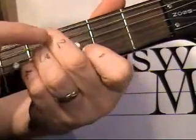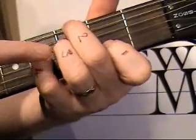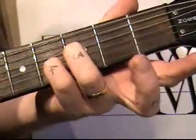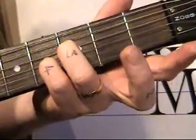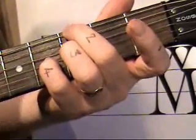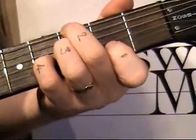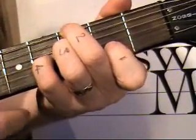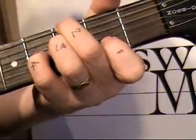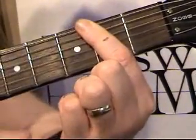And then what I do is move that finger. Keep the 4th finger stationary, and I move my 3rd finger to the 3rd fret of the 4th string, my 2nd finger on the 3rd string and 6th string, 1st finger. That's a G 7th with a flat 5. Sharp minor, just flatten it on the second fret.